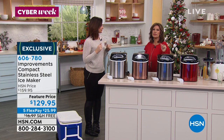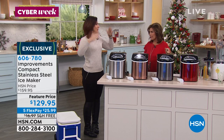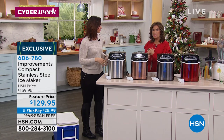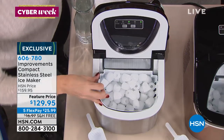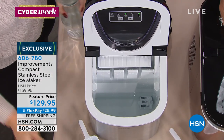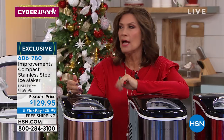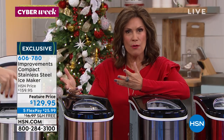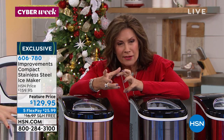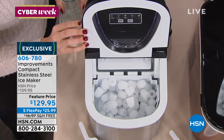And what's the first thing that breaks on your refrigerator? Ice maker. Mine is actually already broken three times, so I don't even use it anymore. And every time you replace it, it is so silly expensive. But this makes better ice. It makes it so fast, because if you are waiting on the ice maker in your freezer, oh my gosh, how long? Three and a half hours. To make one little tray of ice. Every 7 minutes, you are making ice.